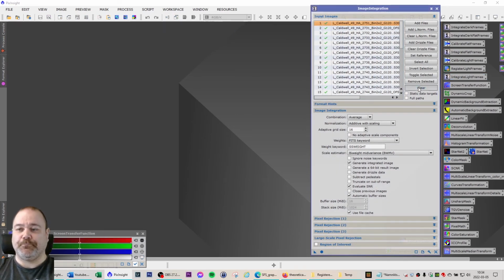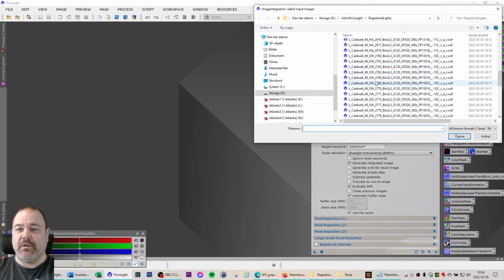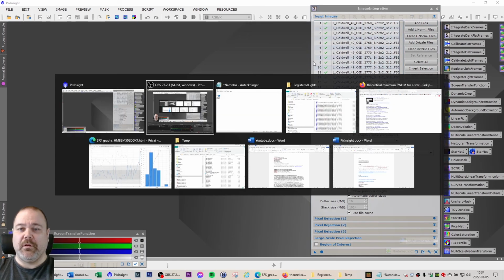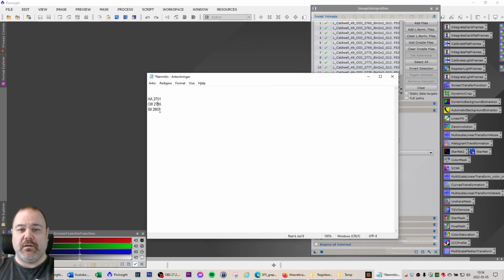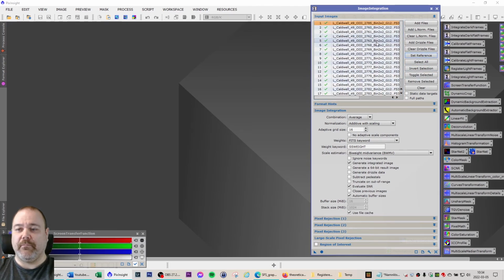Clear the data, add files, select my O3 frames, make sure that I only have O3 frames. I will check, 2785 is the one that I consider best. I will select that and set reference.